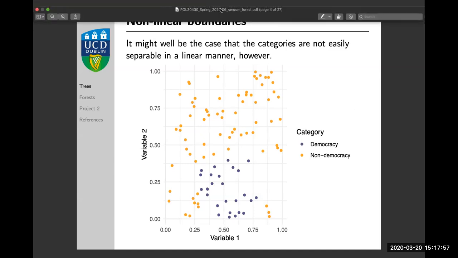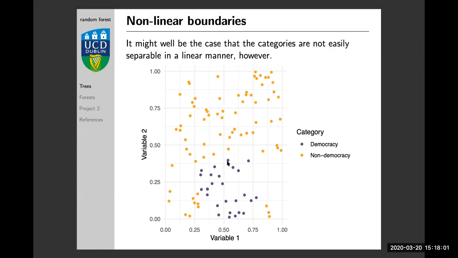Let me try to get a pointer. You can see that all the democracies are here, and on the high values of variable 1 we have non-democracies, and on low values we have non-democracies. And in this range, it's all non-democracies. So in a way, if you had this data, you could predict very precisely where the democracies are. And yet, when we run a linear regression, this will be hard to see.